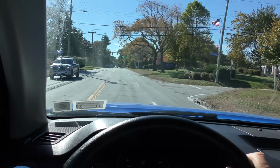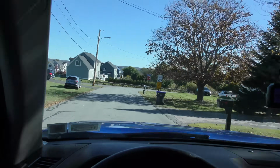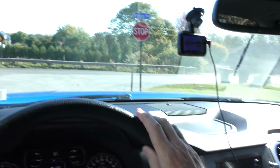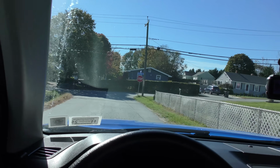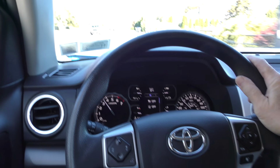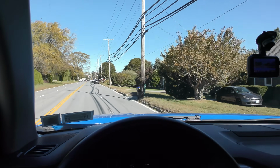You don't need a turbocharger. You don't need all that pressure. You don't need a 10-speed automatic. This 6-speed automatic performs flawlessly. People got a little bit carried away with technology there, especially the Ford and GM 10-speed trannies. You need to pass somebody, you step on the gas. Away it goes. And really, for a 4-wheel drive truck, it's relatively quiet.